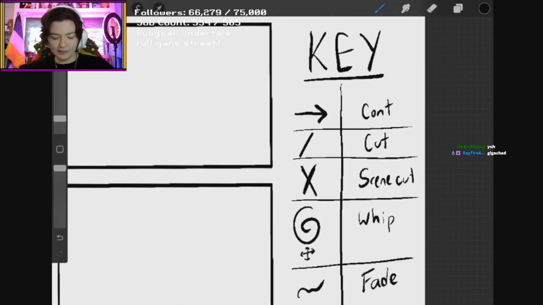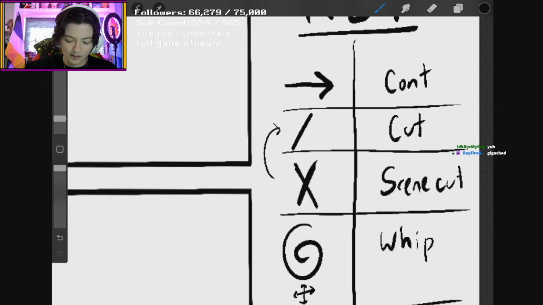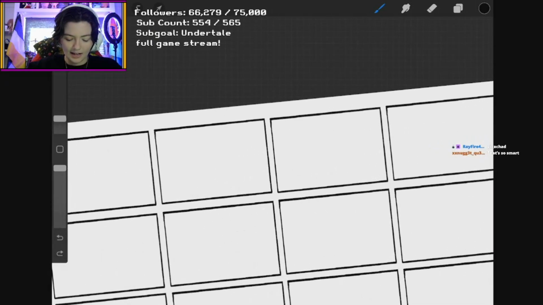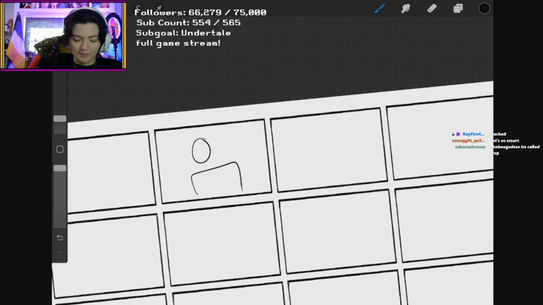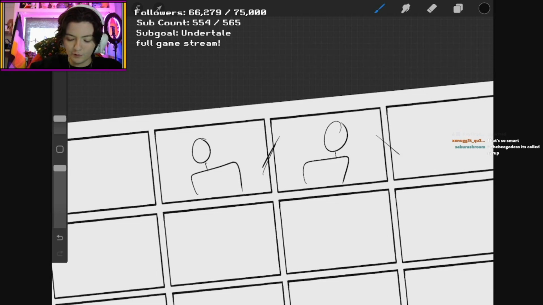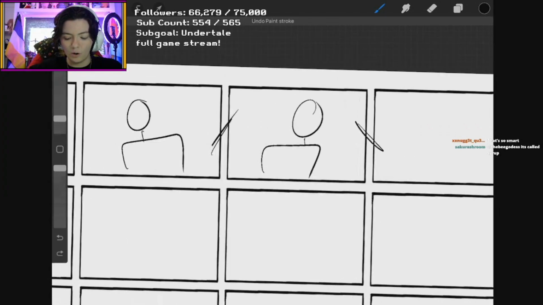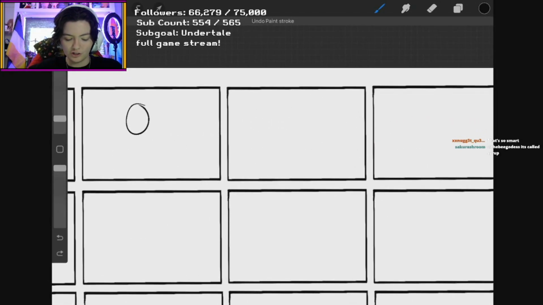The only difference between a cut and a scene cut is a location change. Which means, if we're filming indoors, and there are 2 people sitting at a table, we're cutting between them. But if we're suddenly outside with the 2 people, that's a scene cut that would go there, because the whole scene is changing, not just the room.